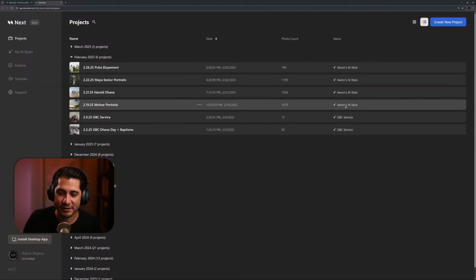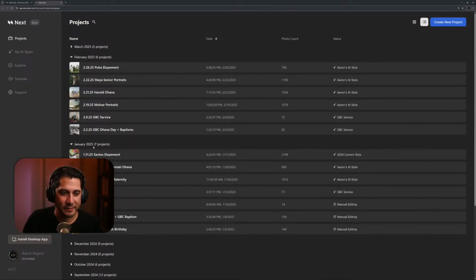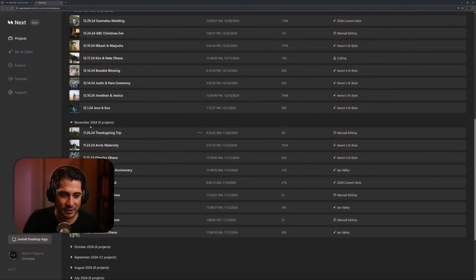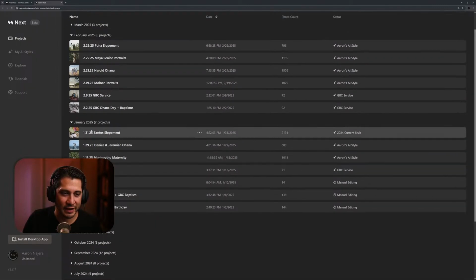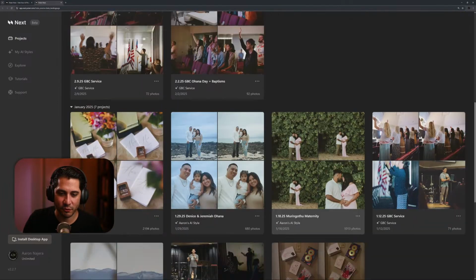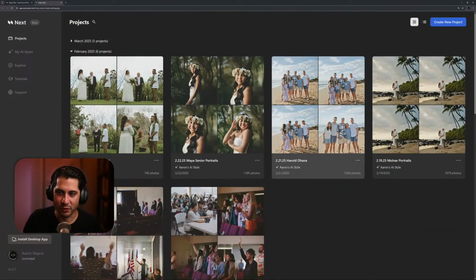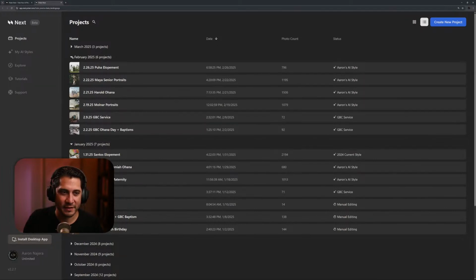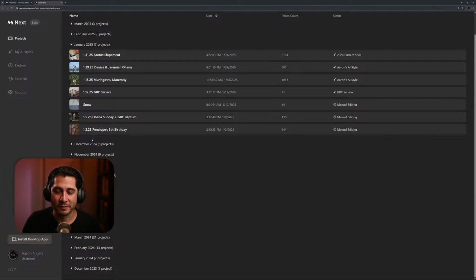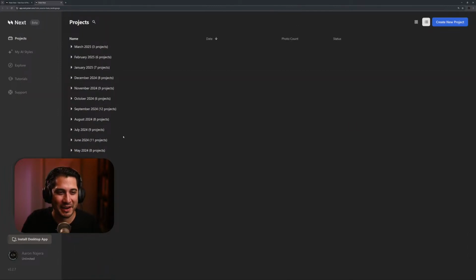You can see the styles very clearly, photo count, the date, and then the name. So I mean, that looks a lot more organized to me, easier on the eyes, because if it was like this, that is quite a lot to scroll through. So when you can condense it down a little bit, then it's just much easier to manage and go through all your projects. I don't know if I'll ever delete the projects. I kind of like it as a badge of honor. Like, look at all the projects that I've done in Polarr Next.